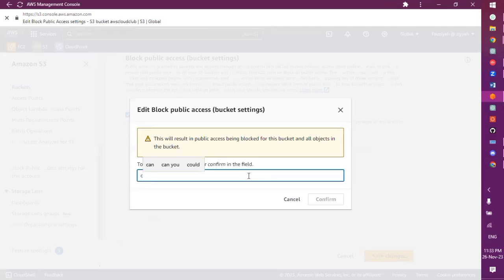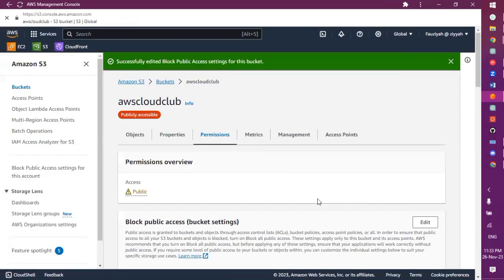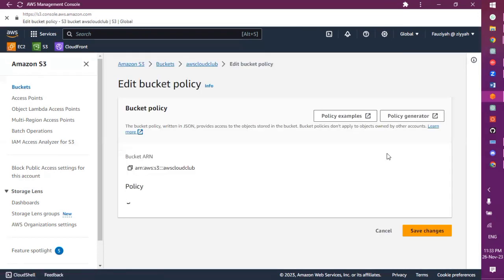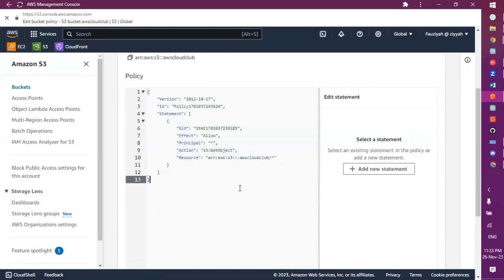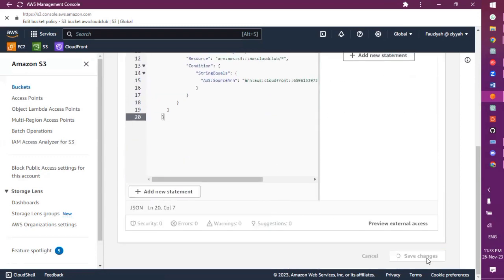Then I would confirm that I really want to do this. I'll type in confirm, and that is it. So the next thing we want to do is edit the bucket policy. In this case, you just take this and replace it with this new one, and then we save changes.